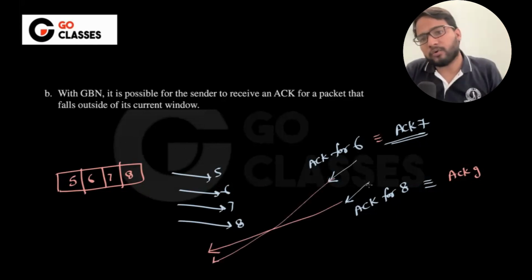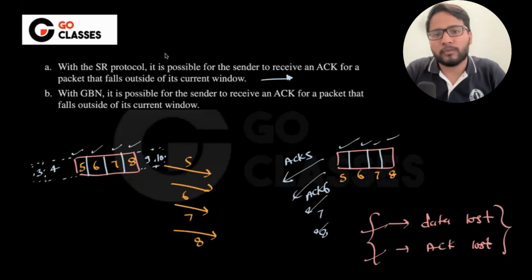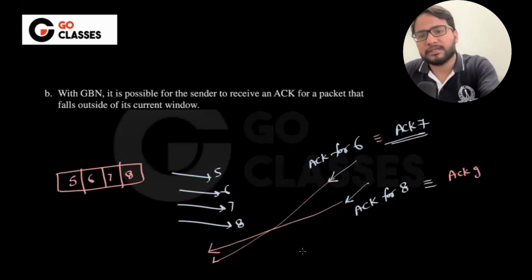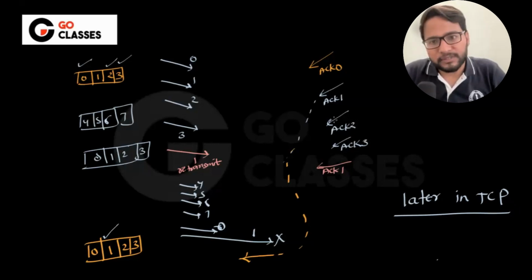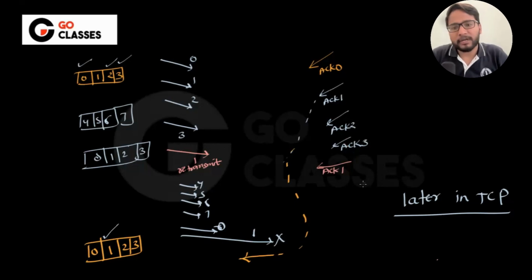Whenever you are sending packets back to back, there is a possibility of reordering. But outside the window, if it is too much delayed, these kinds of problems will be solved using some technique that we will see later in TCP. Reordering can definitely happen, which means 2 and 3 may reorder a little bit. But if it is too much delayed, we will make sure in TCP to handle it. A little bit delayed is okay, and we will see the reasons later in TCP.